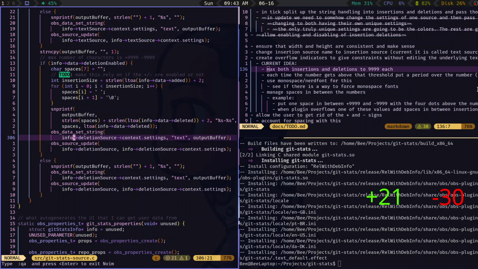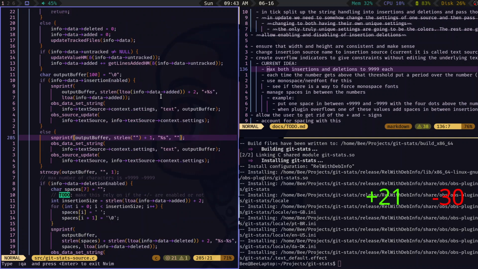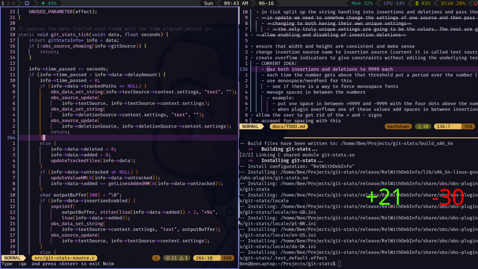So if you max it out each time it gets off, okay. So tick.